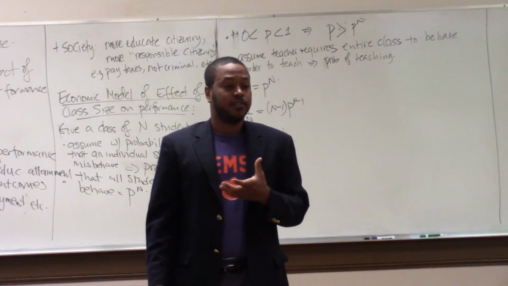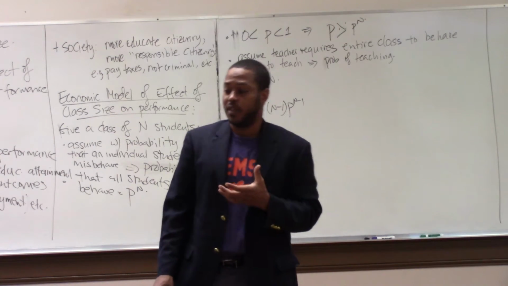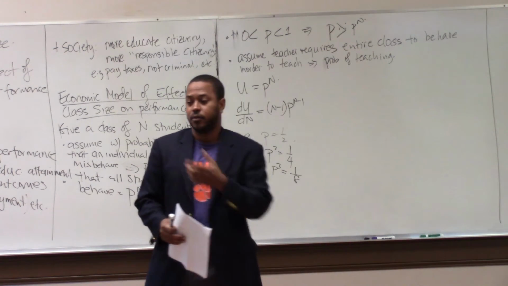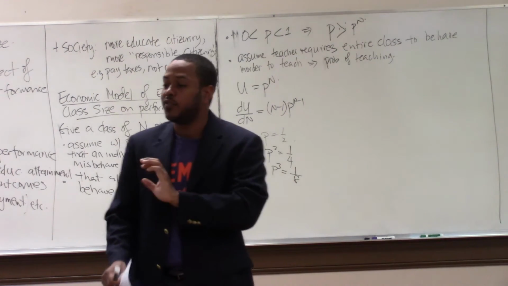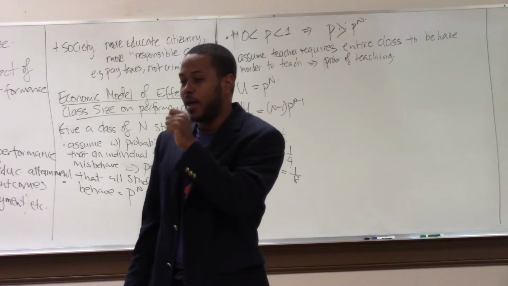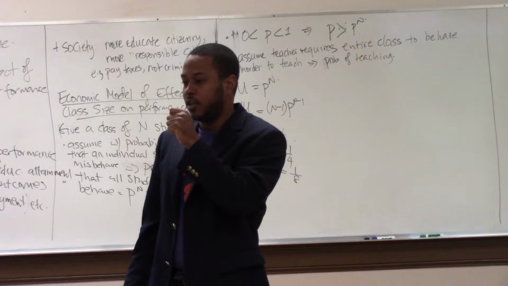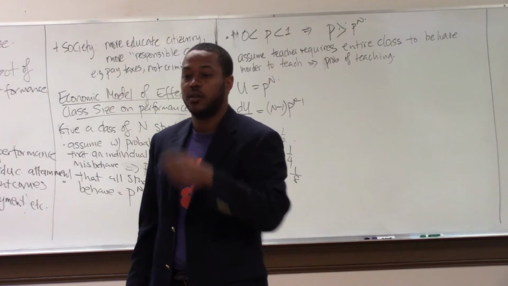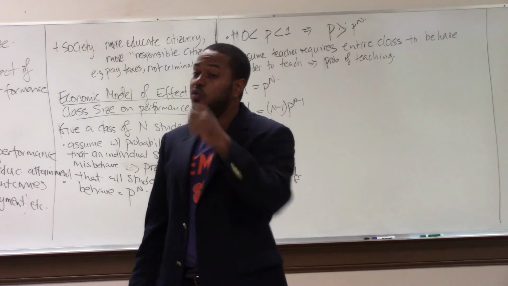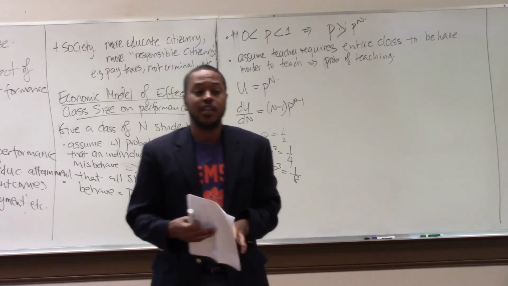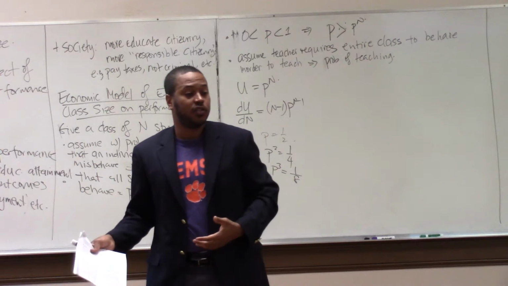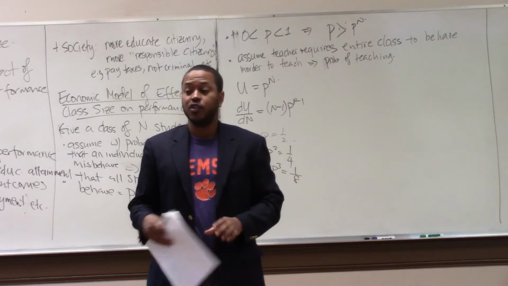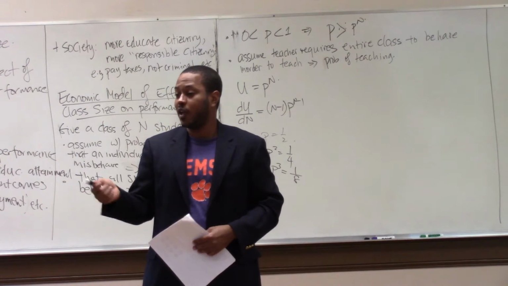Now, the other component of Lazear's paper is: what is going to affect P, the probability that a student is disruptive? What are some things that could affect P? So the behavior of other students, but let's abstract from that, because for now we're thinking about the students as being independent. Is it their age? Right, so student characteristics. It could be that younger kids are more likely to be disruptive, or older kids are more likely to be disruptive. And so the characteristics of the students become very important.